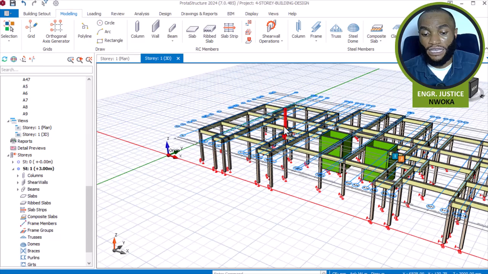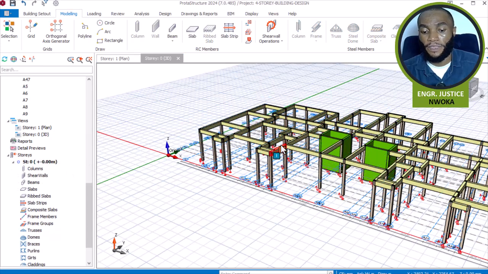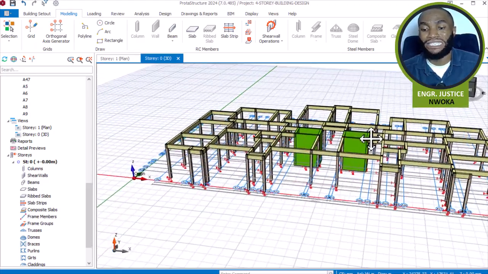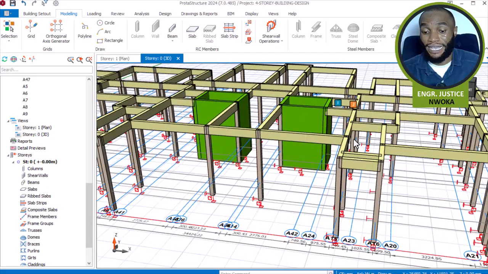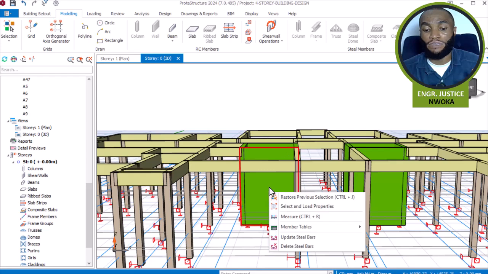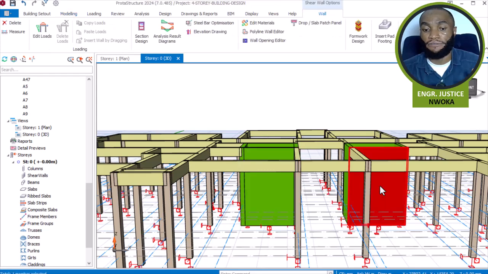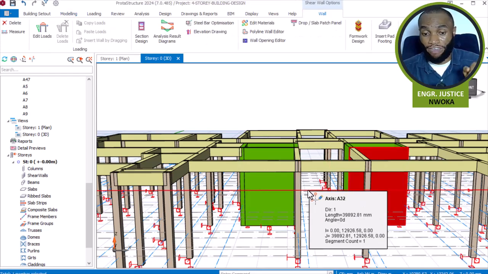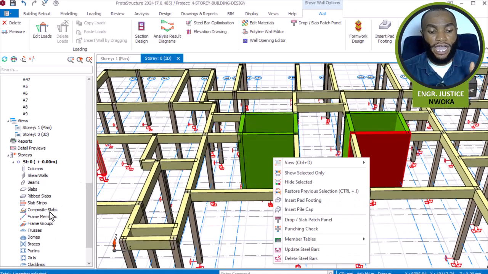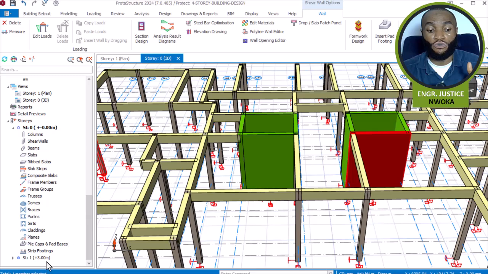Okay, that's fine. So with this, you can now see what we have just done so far. If I carry my grid line downward for the sake of clarity, you can see that we have now modeled the beams. So let's now go and open the 1.2 meters door opening for the lift here. We can do that right here on this 3D view. I'll make sure I am back on my story 1, because I clicked story 0 to allow the grid line to go downward.